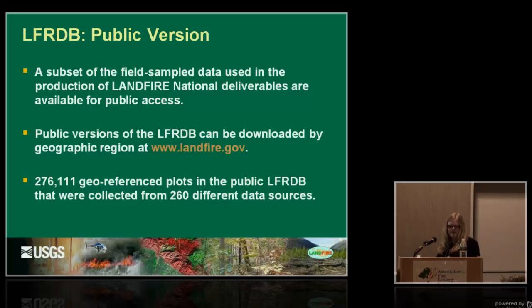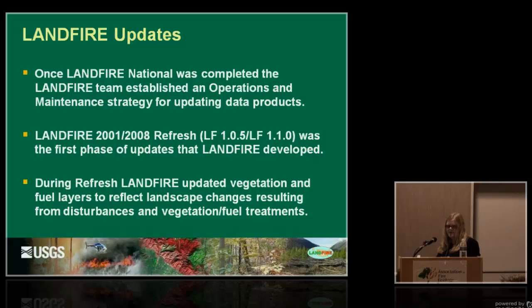Once LANDFIRE National was completed, the LANDFIRE team established an operation and maintenance strategy for updating products to keep them as current as possible. LANDFIRE 2001-2000 refresh was the first phase of updates that LANDFIRE developed. During refresh, LANDFIRE updated vegetation and fuel layers to reflect landscape changes that resulted from disturbances in vegetation or fuel treatments.